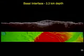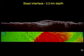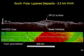Okay, so the next number of images that I'm going to show, again, I have the radargram image here on the top, and down here is the topography image. And the distance between these ticks, I don't have the scale bars, but the distance between these ticks is always 500 kilometers. So here we have a little bit of annotation on this diagram, so you can have a point of reference when I show these. Okay, so again, this is the radargram, and it's like a cross-section, okay? So this is the sky, this is the surface, and this is potentially the subsurface. It's places where echoes come later than the surface.